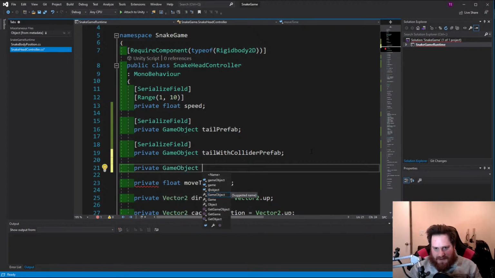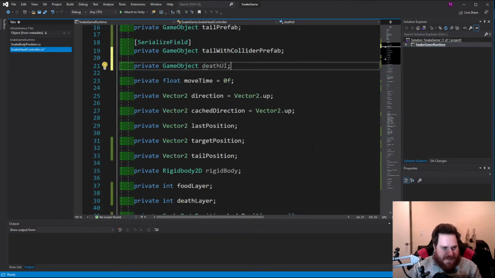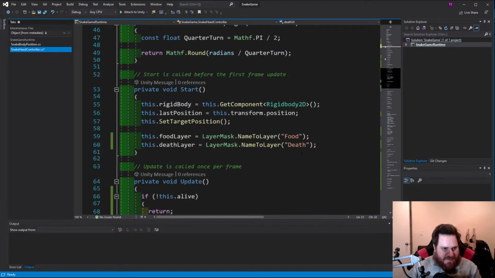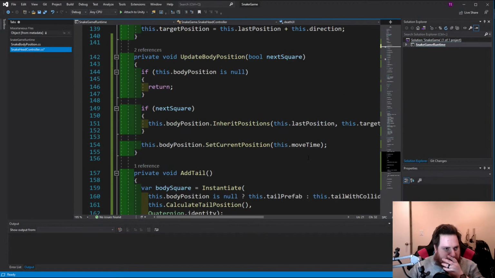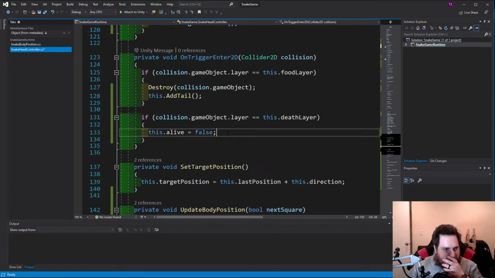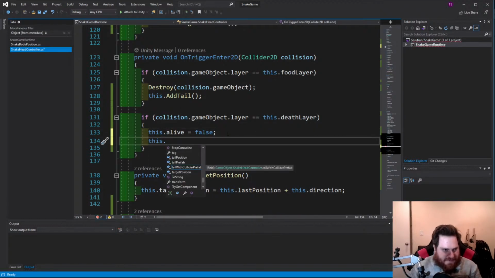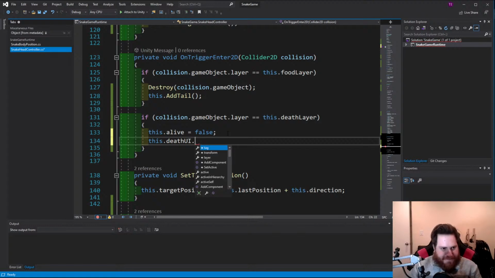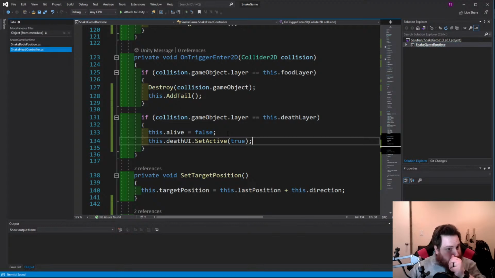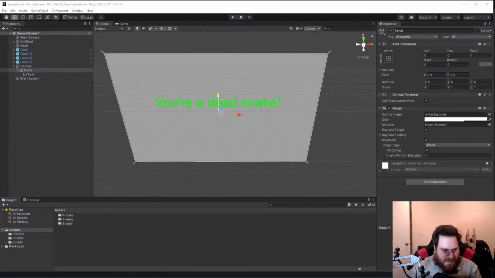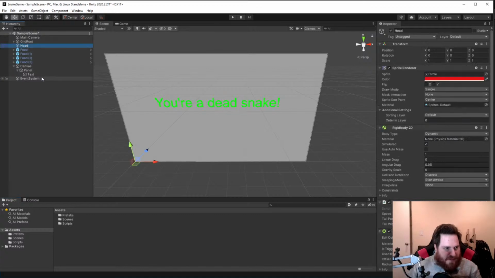And so this will be our death UI. And when we die, then this dot death UI set active true. Okay, so it'll appear when we die. Back into Unity. And that'll be our panel. So let's go back to our head.